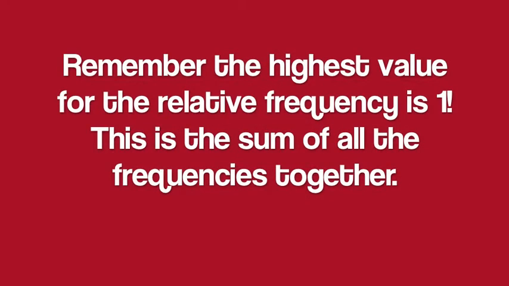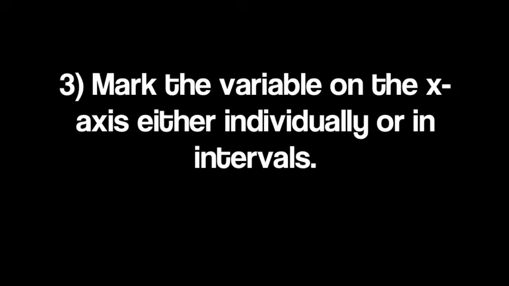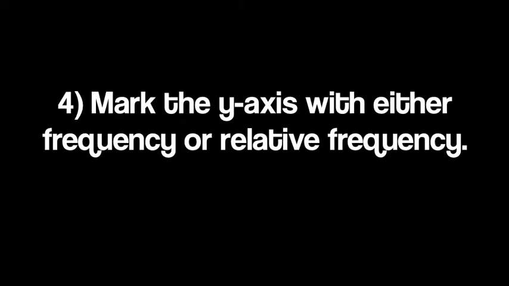If you're going to use the relative frequency on your y-axis, you need to make sure the highest unit value on your scale is 1. Remember, the relative frequency is the sum of all the frequencies together, which totals to 1. Mark the variable on the x-axis either individually or in intervals. Remember to mark the y-axis with either frequency or relative frequency. Now at each value, draw a rectangle that is centered at that value.